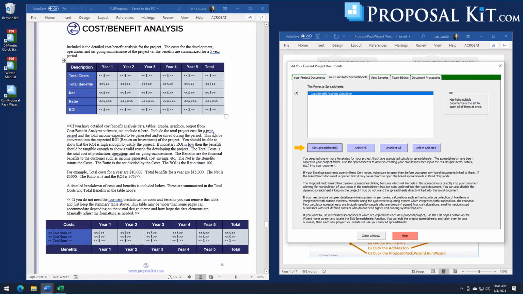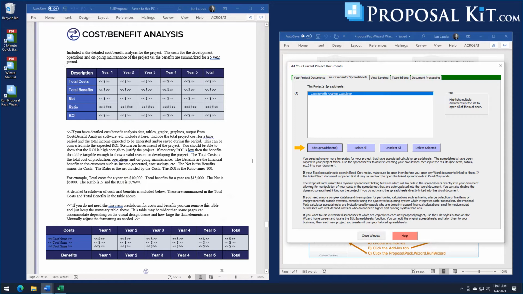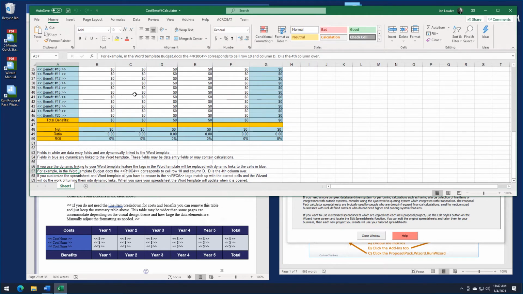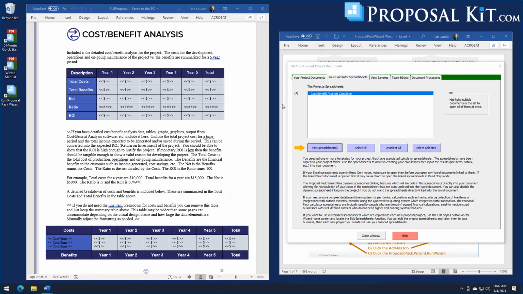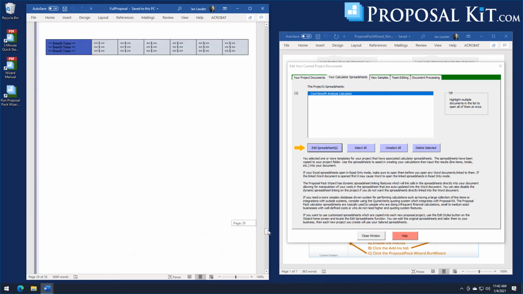Now, if you are using our Expert Edition of the Wizard software and you have enabled the OLE linking features, you can actually directly link the cells of this Word document to the cells of the Excel spreadsheet. So as you update the spreadsheet, it will auto-update into the Word document. For illustration purposes, for this demo video, we've turned that off. But that is an Expert Edition option to make it easier to do calculations and have them updated in the Word document.